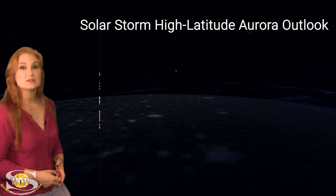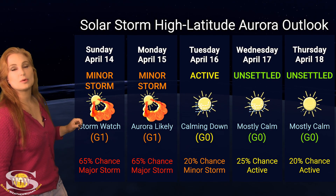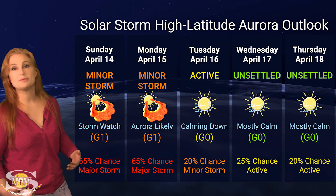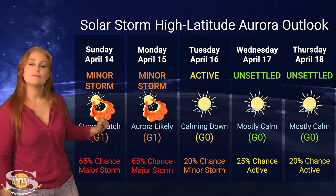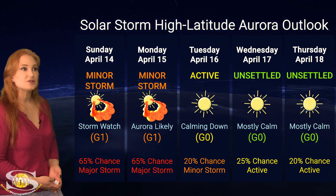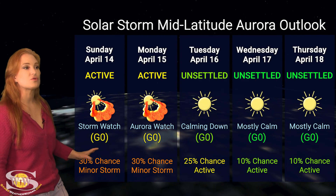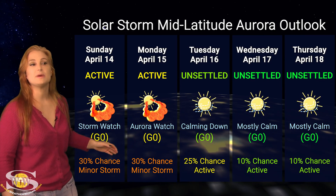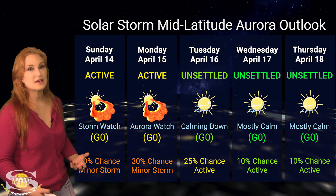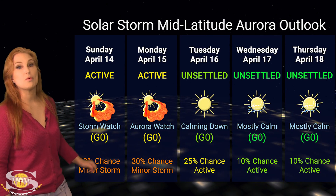Now switching to our solar storm conditions and aurora possibilities over the coming week — we are anticipating that one-two punch from those two solar storms on their way to Earth. At high latitudes, NOAA is expecting minor storm conditions with up to about a 65% chance of a major storm. I'm going to extend that through the 15th because likely the second solar storm in particular is going to be a bit on the late side. Aurora photographers at high latitudes could definitely get a decent show, and it may even continue into the 16th before things begin to calm down. Now at mid latitudes, we are still expecting at least active conditions from these solar storms, but we do have up to a 30 or 35% chance of a minor storm. This again could be around the 15th when things begin to peak, but things should settle down quite quickly by about the 16th into the 17th. So aurora photographers at mid latitudes, be sure to catch the storms early and be on it because they won't last for all that long.